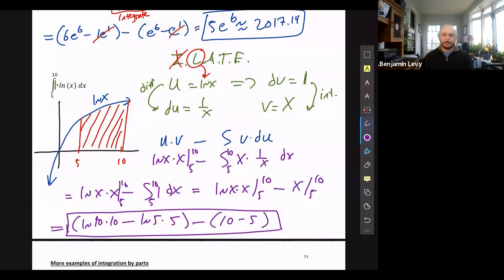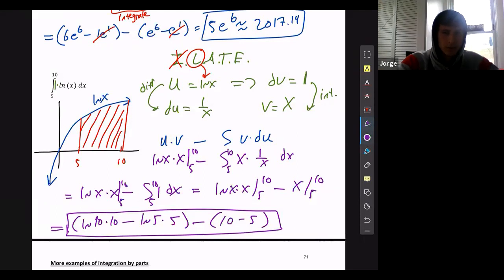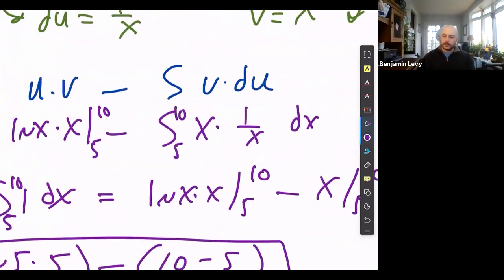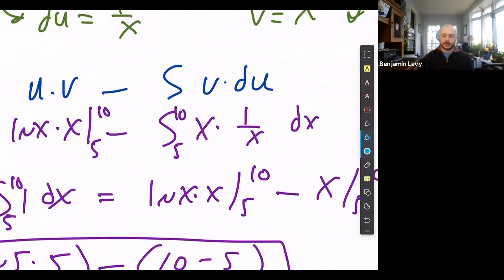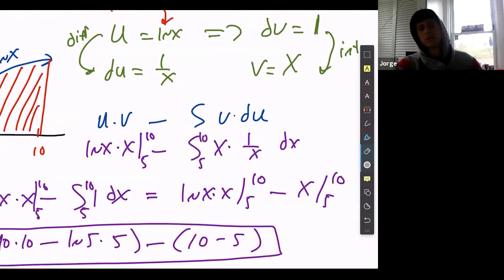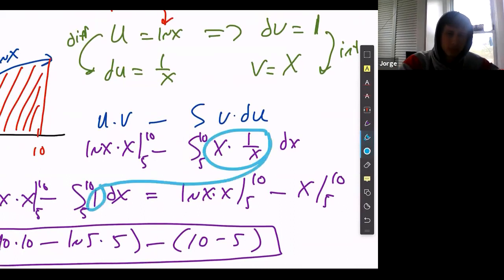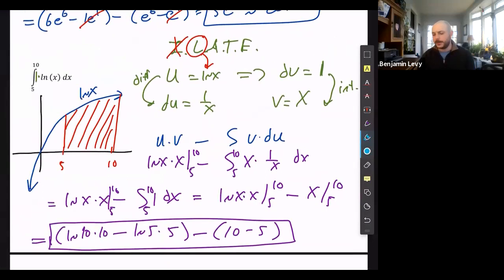Can I clarify something? Can you explain how you got 1 in the integration? Yeah, so v du ended up being x times 1 over x. And so you have x over x, right? So the x divided by x just cancels into the number 1. Oh, okay. Yeah, this just turns into that. Another way to say it, when you have a number divided by itself, you get the number 1. Other thoughts?